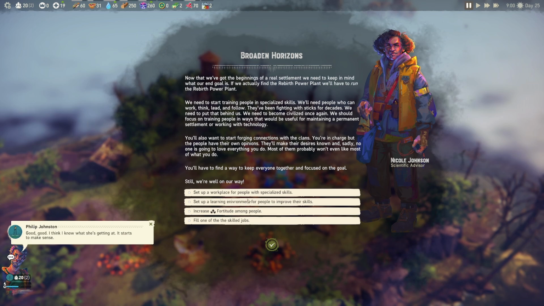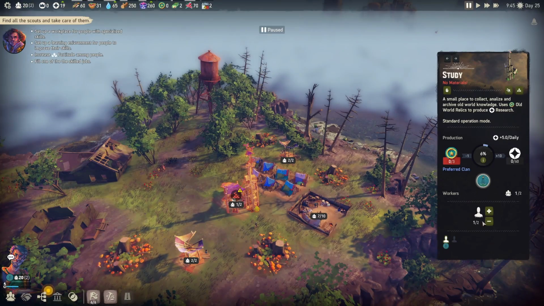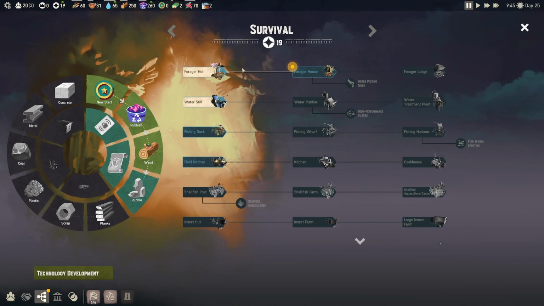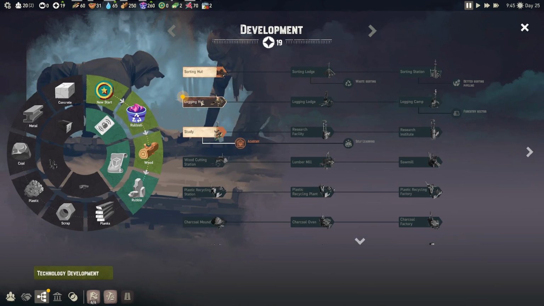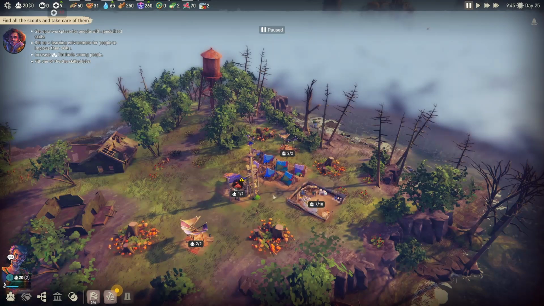So now I'm saying, like, hey, no, you need to get specialized workers. They do certain things. So we'll be like, okay, we'll do that. So what are we going to do next? So this is where I ran into the issue with first. So this is what I want to do. I think it was development. We're going to get the logging first, because I don't want to run out of wood, which I did last time.